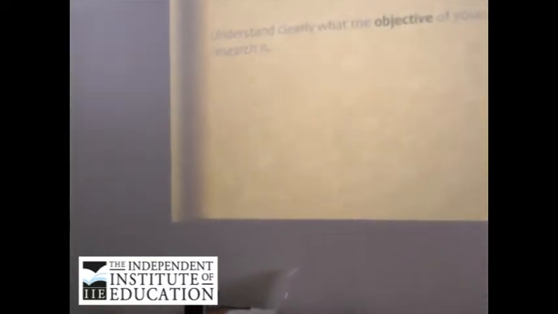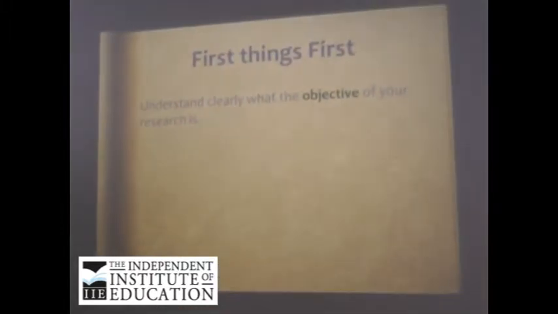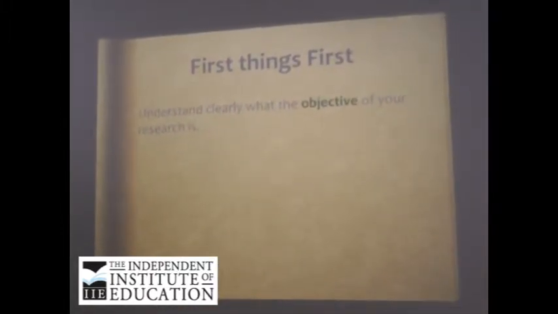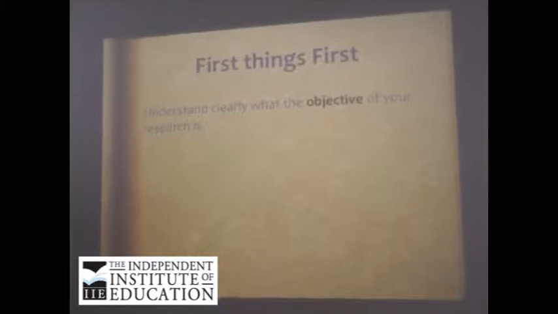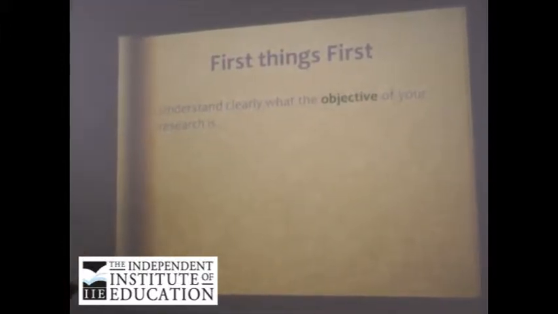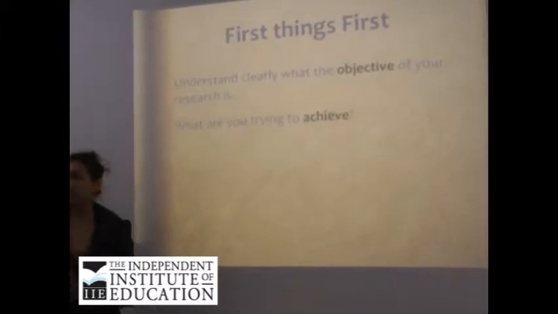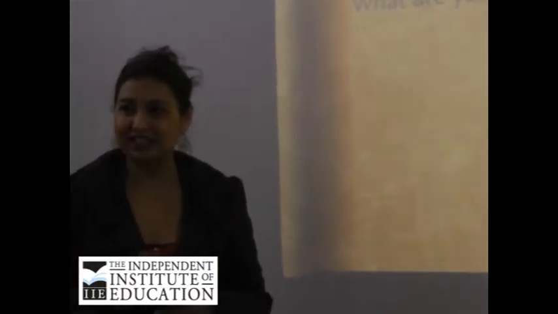Yeah? So, with regards to research, you always start by understanding what am I trying to achieve? What is the purpose of this research? What is the ultimate objective? If you don't understand this, then does it matter? Are you going to end up in the right place? And that's the whole thing. What am I trying to achieve? What information am I trying to discover? So what is it that I want to know?